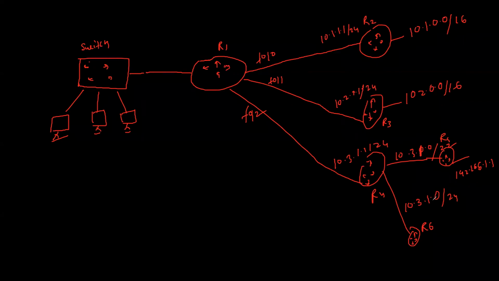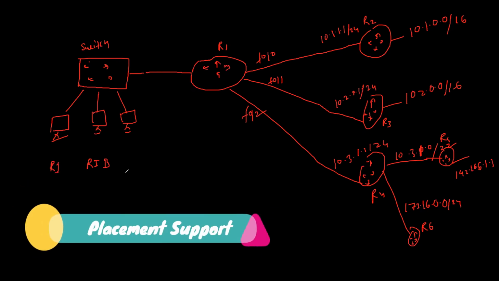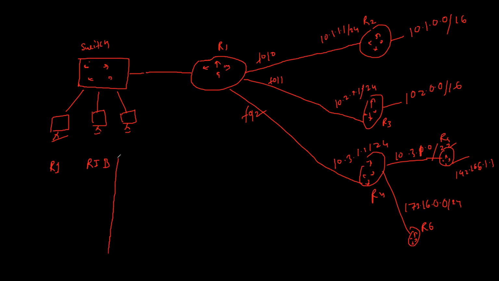Let's say you have this kind of network. Sorry, not this. Instead of 10, let's say you have 172.16.0.0/24. Okay. So let me first create a RIB table, which is on R1. I'm creating the RIB table on R1 for R1 itself. So on the RIB table, we would have this information.